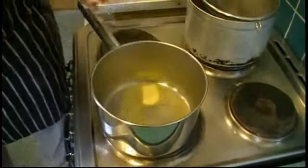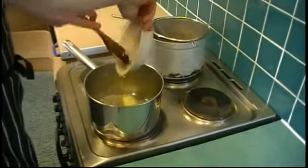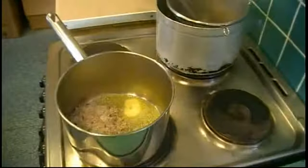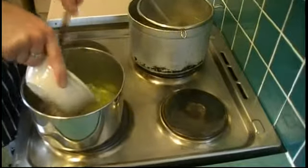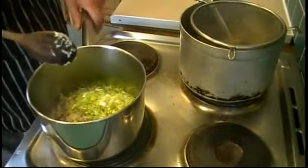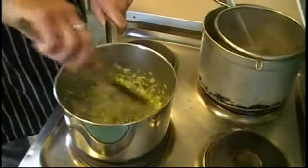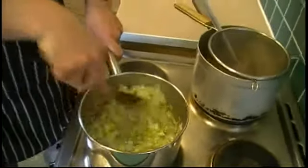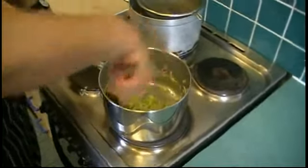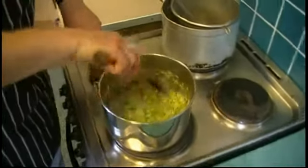And as that's melting, I'm just going to get the shallots, put those in. And I'll put the leek in as well. And let's just move this around. So we cook this for about a minute or so, and then I'm going to add the other ingredients, the mushrooms and the celery.